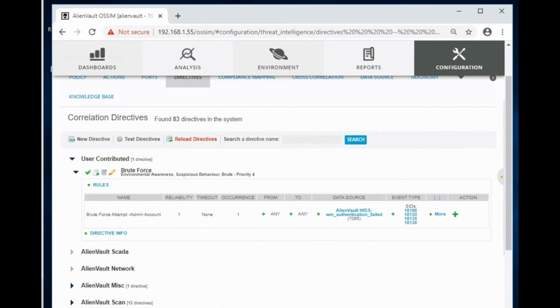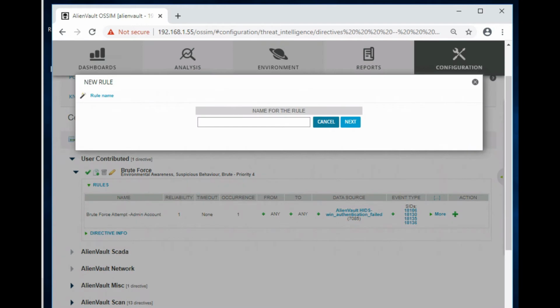To add an additional condition to the rule, click the plus icon in the action and enter failed login attempt in the new rule.